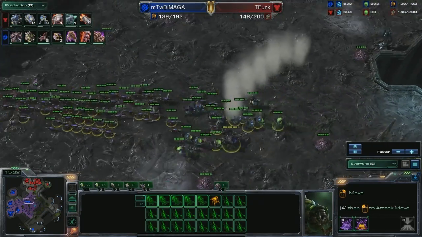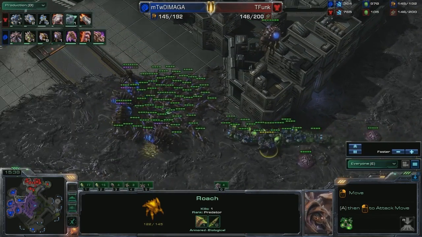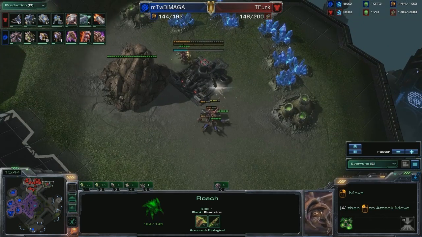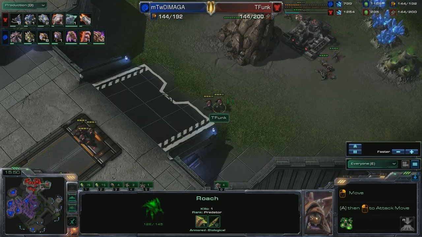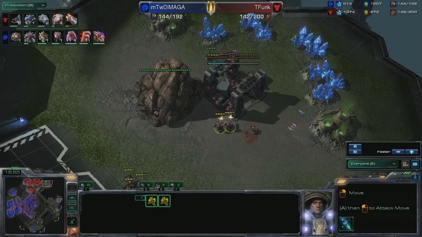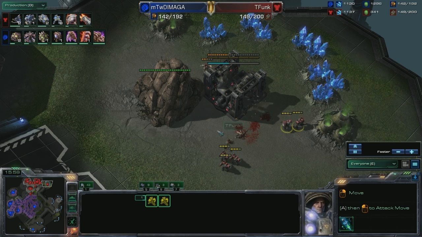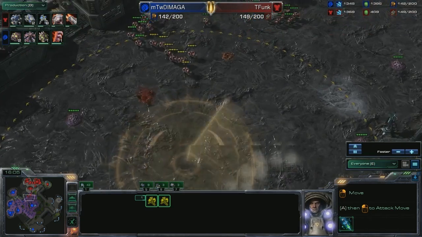There's a roach somewhere in the midst of this. Oh, there he is. One roach. He's the single solitary roach in the midst of this giant army. Ooh, nice little poke going on up over here. Is going to be able to deny this expansion for just a moment longer, but then these Marines are going to come down there. Is he going to be able to get the SCV? That's the big question. And no, not quite able to get the SCV and finish that off, unfortunately, for Dimaga.